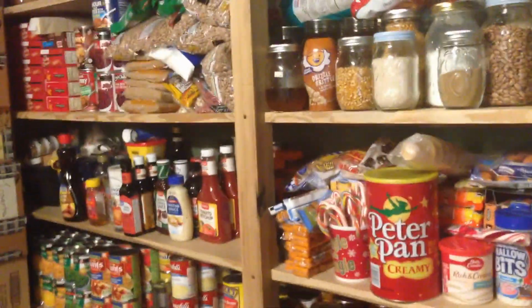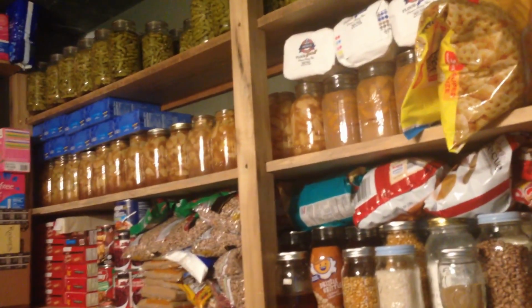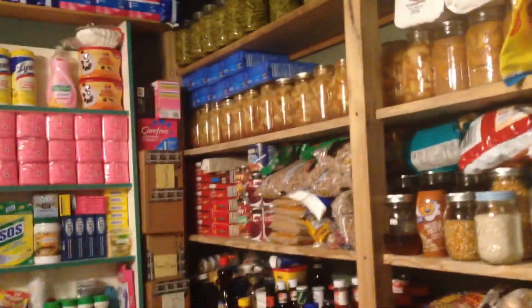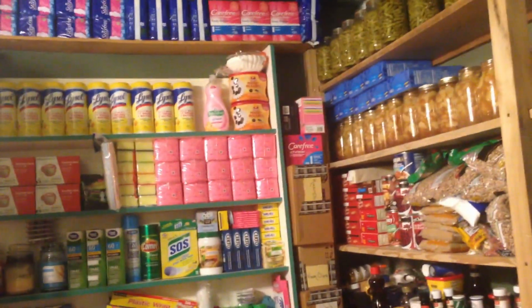And I'm going to go to the grocery store tomorrow, pick up a few odds and ends things, and a few things that are on sale. I'll do a haul, show you all that, and kind of how I add to my pantry, and how I cook from it, how I make my grocery list from it.